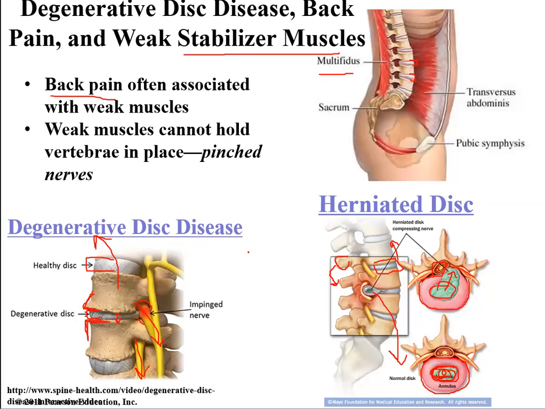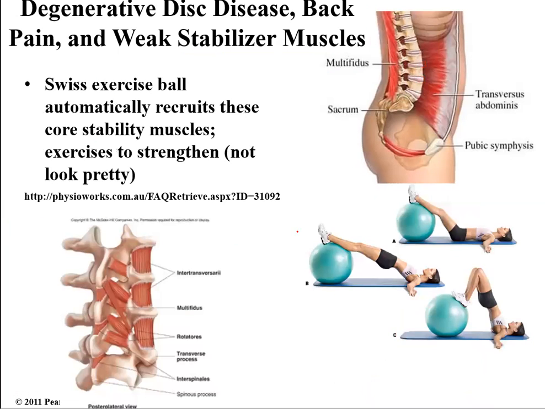Okay, so these stabilizer muscles are really important in alleviating some of those symptoms. A lot of times, as you can see here, back pain is associated with weaker stabilizer muscles that aren't taking the pressure off of these discs. And so, of course, then you ask, like, how do you strengthen these things, right? And so more or less, you don't go to the gym and lift weights and everything in order to strengthen these muscles. That's just not how these are built up.